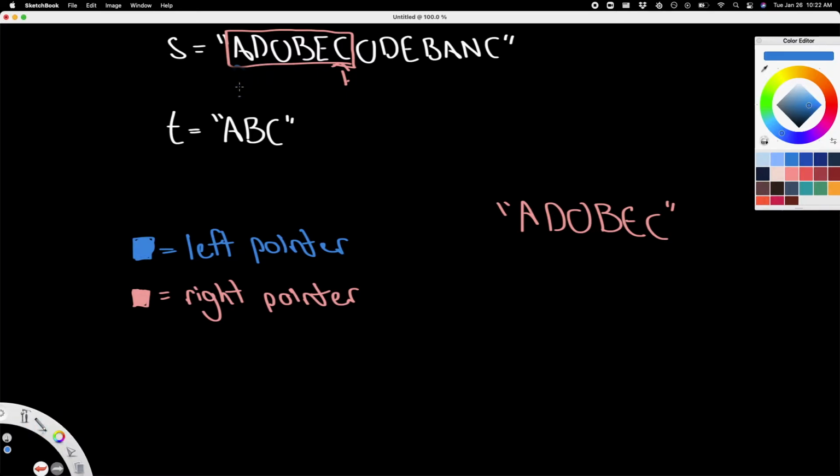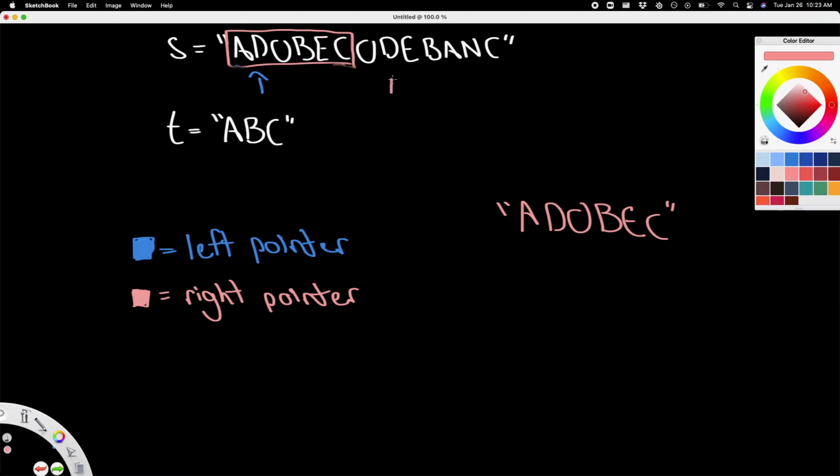So now let's move our pointer from A to D to see if we can get a smaller window. As you will see, we actually can't do this. Because once our left pointer moves from A to D, we no longer have A. Since we no longer have A, that means our contracting failed, and now we're going back to our right pointer and we're just going to increment that. Kind of regret making that square, but that's alright. Now our right pointer moves from C to O and is trying to find that A.